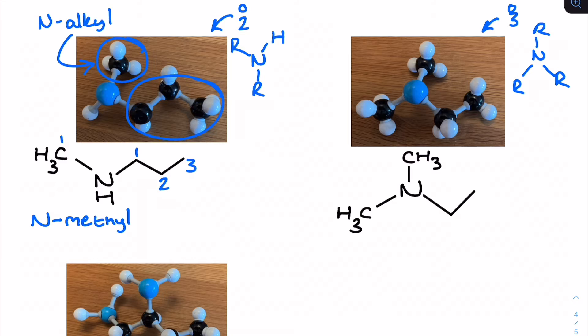So let me highlight that so you can see exactly where that's come from. That's come from there. And then the rest of the name is as you would expect it to be, based on those we looked at further up the page. So this is going to be propan-1-amine. And there we are. It's not wildly different. It's just got this N-methyl component to it. So why the N-methyl, and does that N ever change? Not really, no. The N makes it clear that the methyl group isn't on, say, carbon number two of the other chain. It's not a regular alkyl group. The N makes it clear that it's directly bonded to the nitrogen.